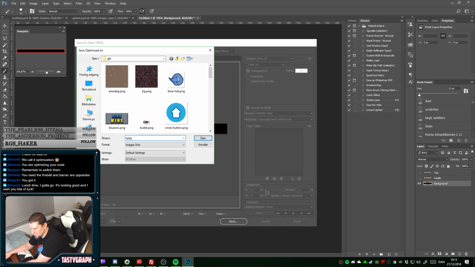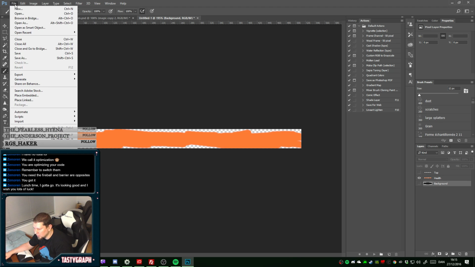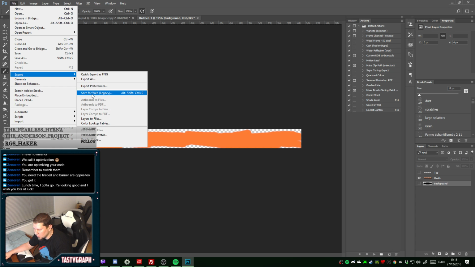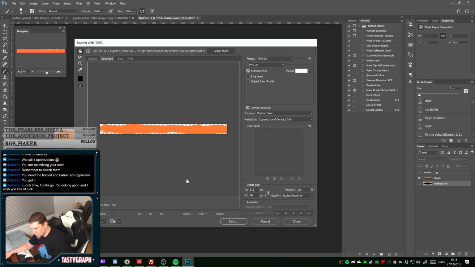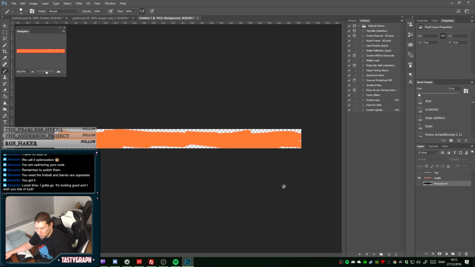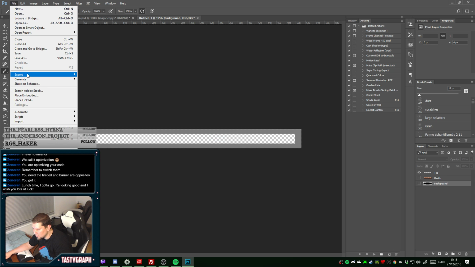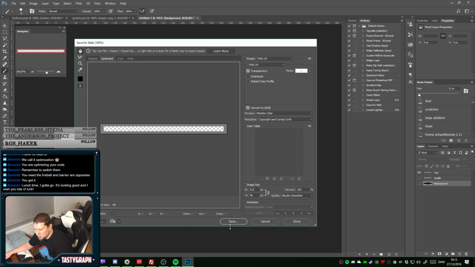HP BG. And then this one is gonna be HP meter, and this one's gonna be HP pop.